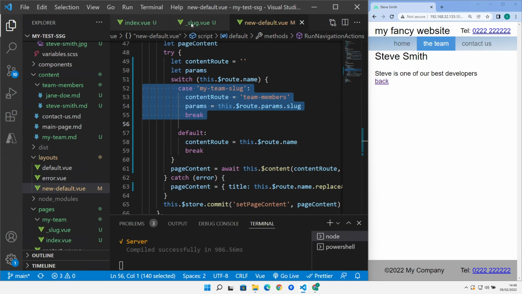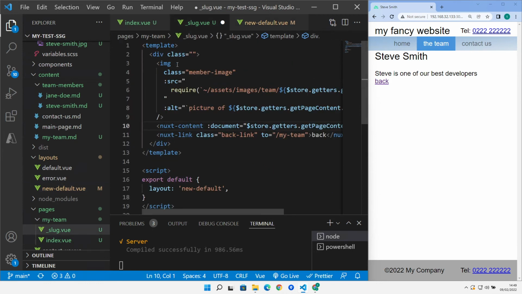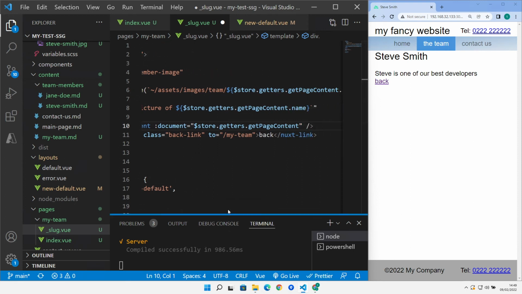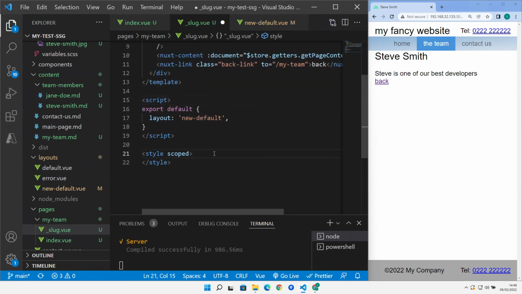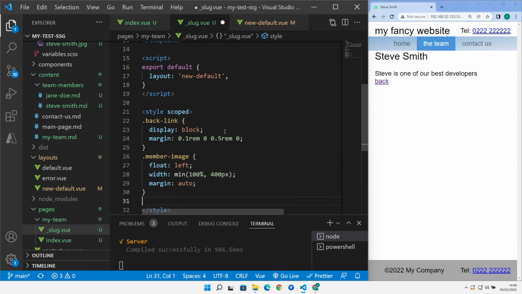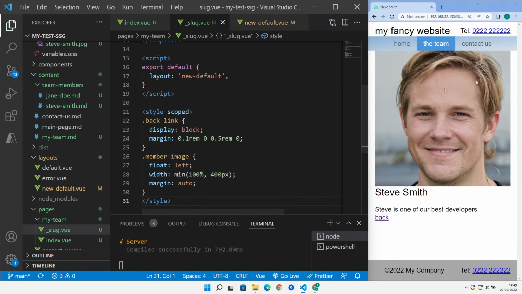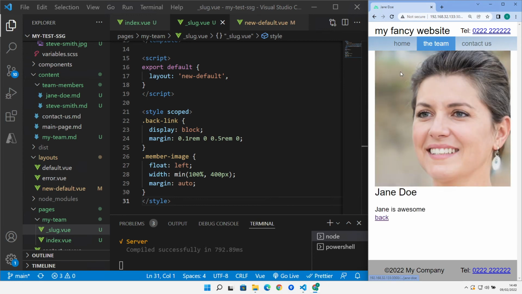So just a little bit of tidy up now then. What we want to actually show is the team member's image again, but slightly bigger this time. And again, we've got exactly the same as we had before with the aria tag, the alt tag for the image, and a bit of styling in there as well required. So just a tiny bit just to tidy it up, make it look a bit prettier. And when we now save that, we get a nice image of Steve and some nice styling, and the same when we go in on Jane's page, we get Jane as well.